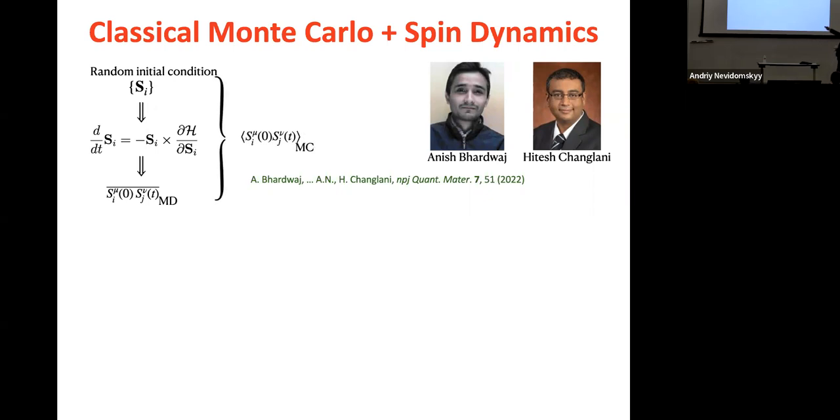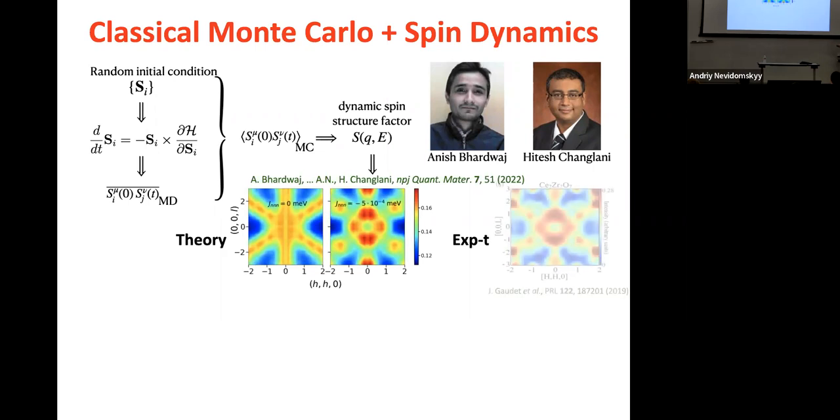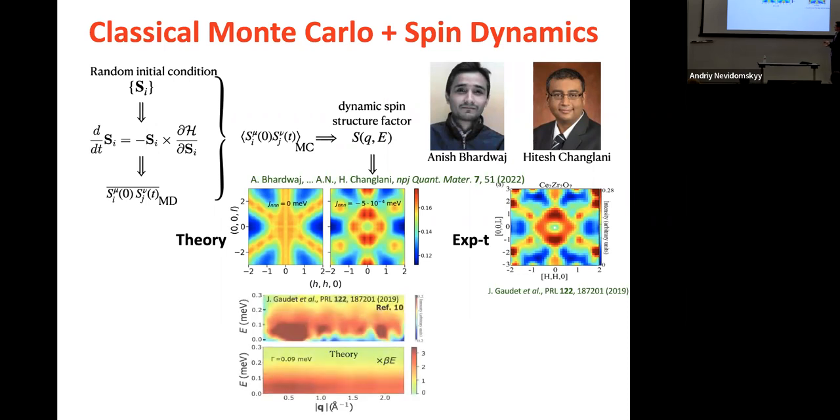And from it, you could measure the spin-spin correlations, which is really the name of the game. I want to know how is the spin here correlated with the spin there, or how is a starling that flies in this direction on that side of the building correlated or not with another one flying way on the other side, okay? And that's what goes into the heart of these calculations. If you do Fourier transform, you get those pretty pictures, which I showed you earlier. On the left is the theory, on the right is the experiment. And you could see that this is a theory with a bad choice of parameters. This is if you improve them, and it represents the experiment, at least semi-qualitatively.